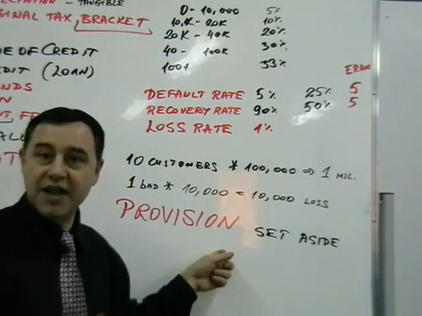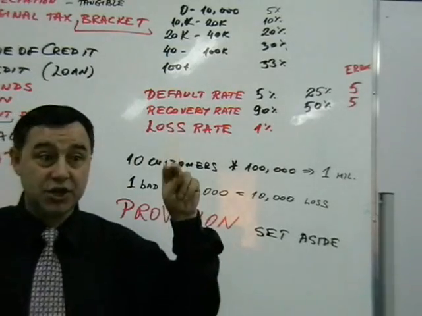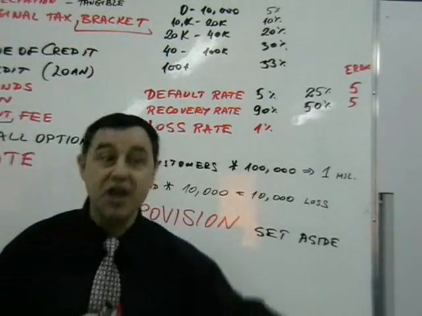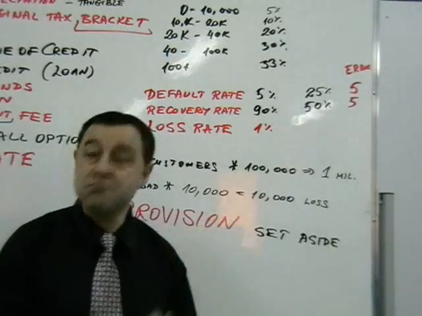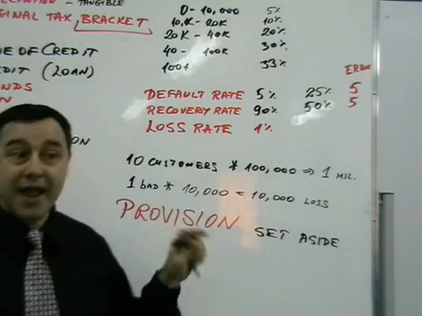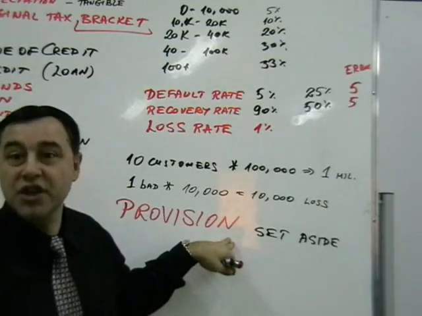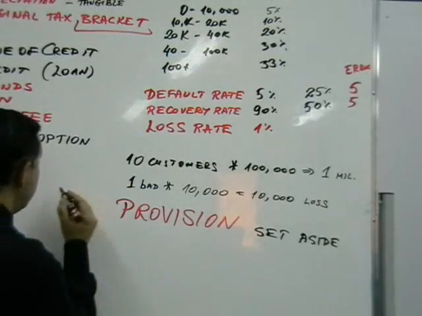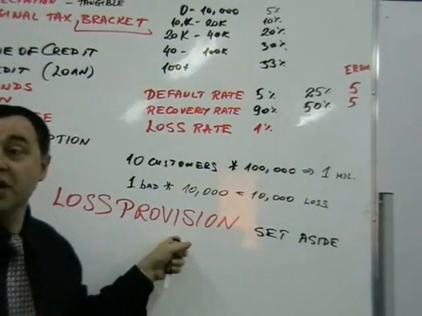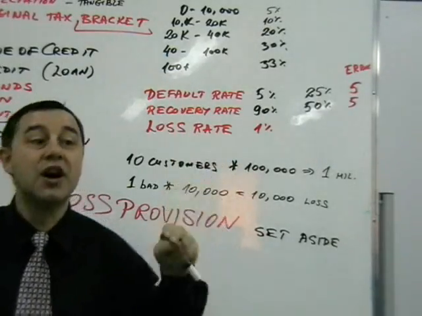And what the provision does is it allows for certain gains or certain profits or certain revenues. And if you provide for certain revenues coming out of the interest revenue, you must provide expenses, which is the interest expense, and the loss. Well, in this case, the provision is for losses. We call these properly and technically loss provisions. And a loss provision simply provides the expected value of the loss.